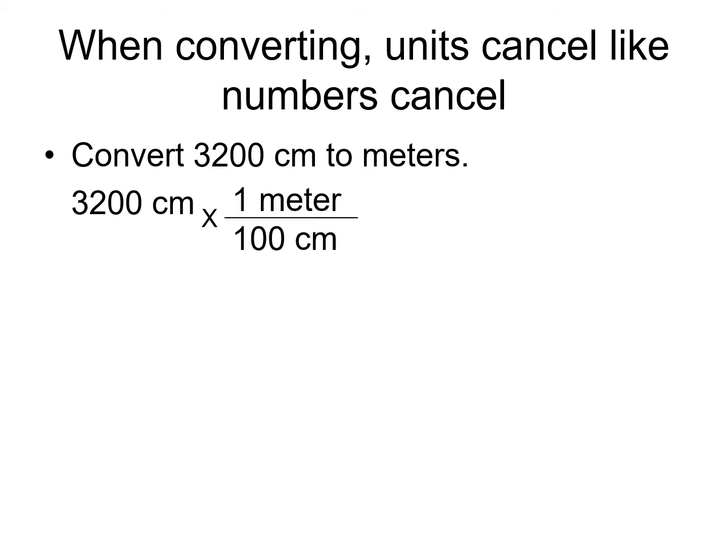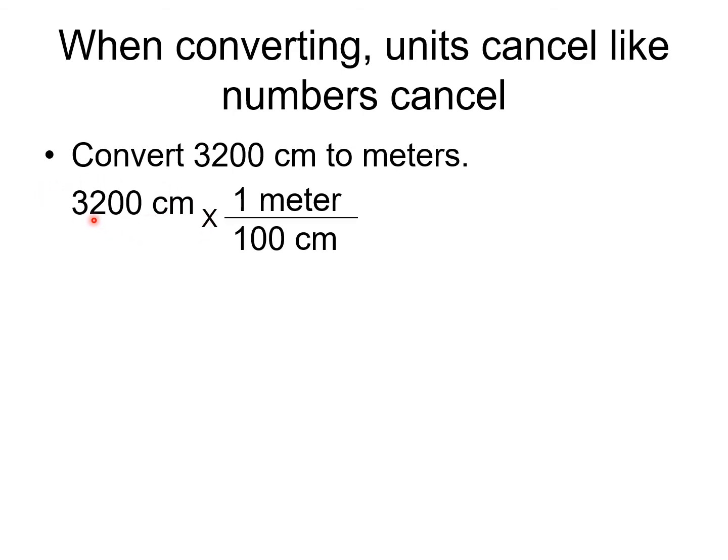Well, just like in math, if we multiply by 2, we also divide by 2 in order to undo that. So multiplying by 2 and dividing by 2 will cancel it. Same thing here. We could take this centimeter unit and then divide by centimeters in order to cancel those units. But then we're going to put meters on top because that's what we want to convert to. Now, we can't just take a number and multiply by anything in order to convert it to meters. A measurement has to hold its integrity. We have to keep the same measurement.